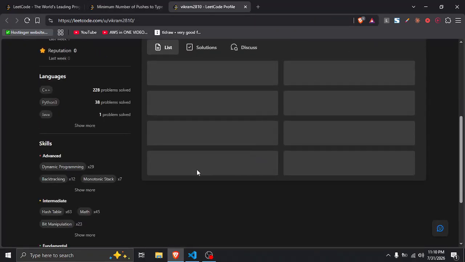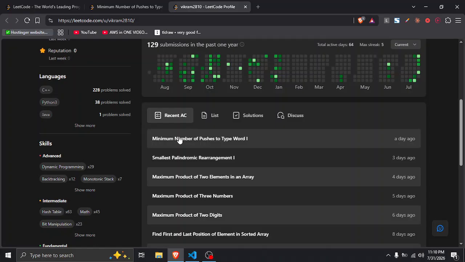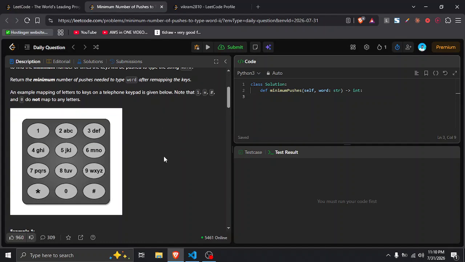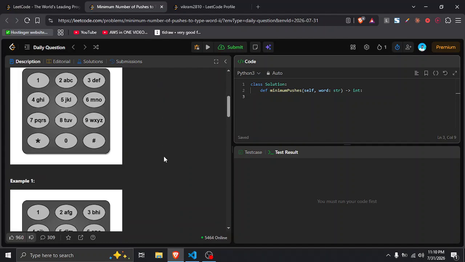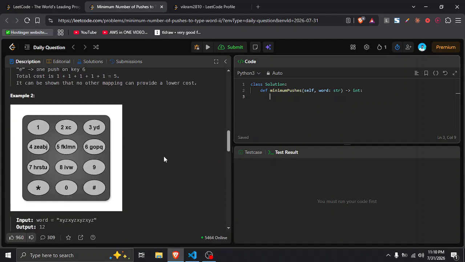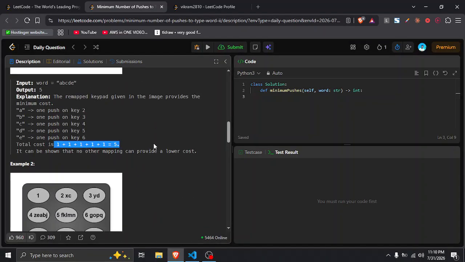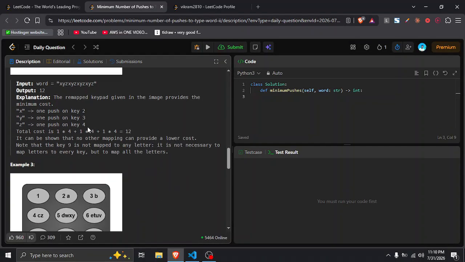Recently I solved minimum number of pushes to type word 1. So this one is a little bit different. I don't know why, but let's just go with it. Why is it multiplying the total cost?